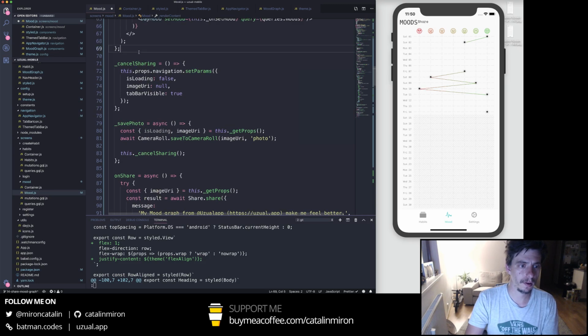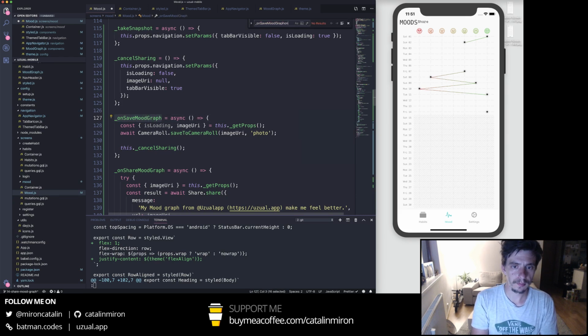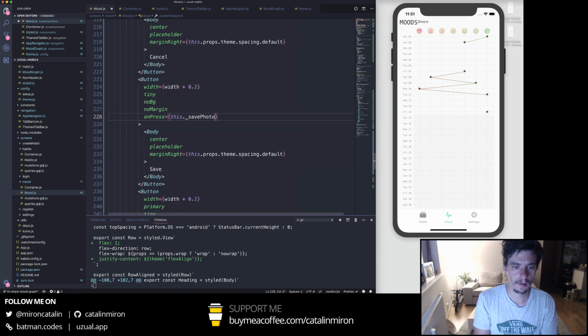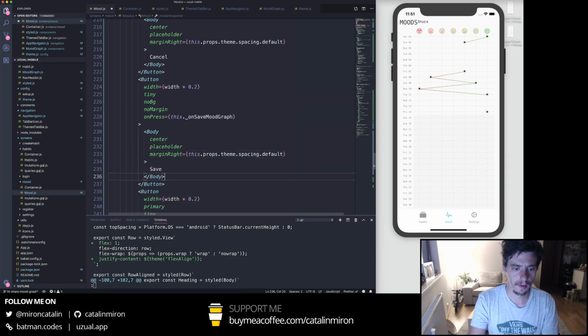Cancel sharing. So I think that here, and this is on share, on save mode graph, on save mode graph.